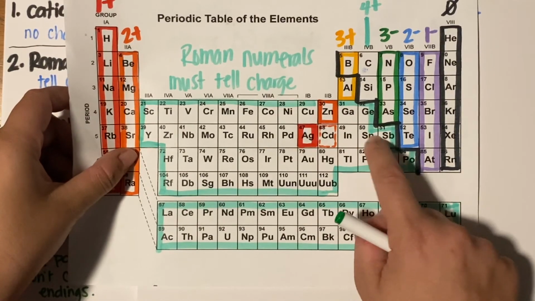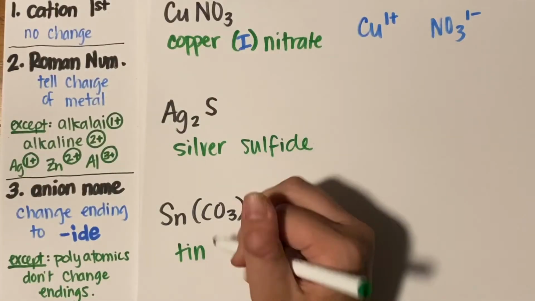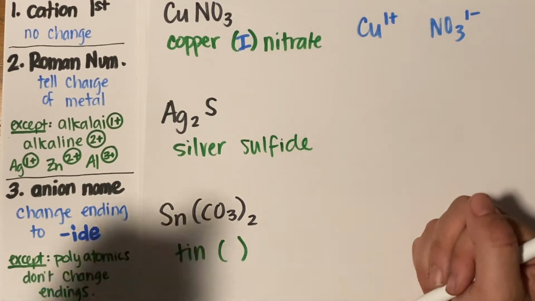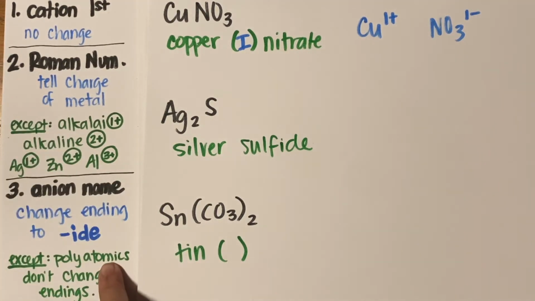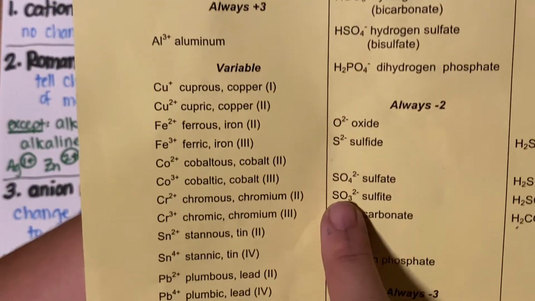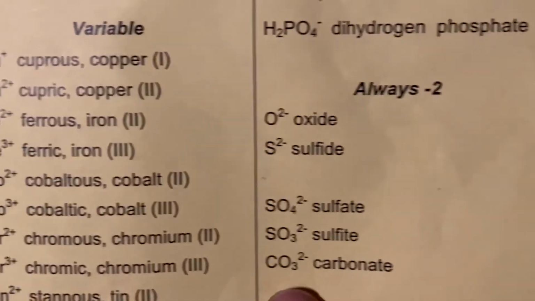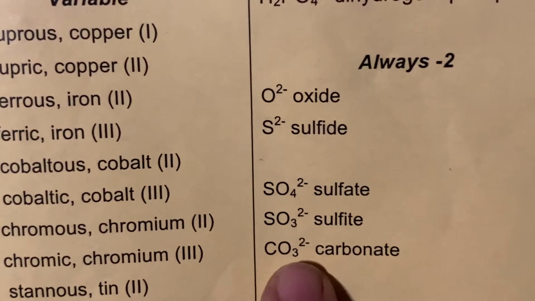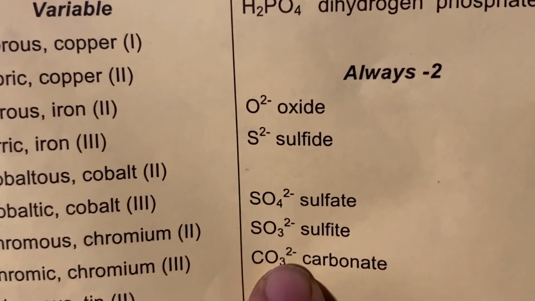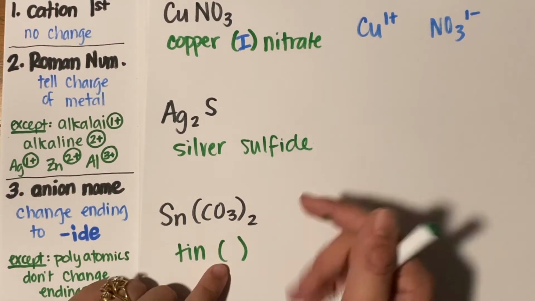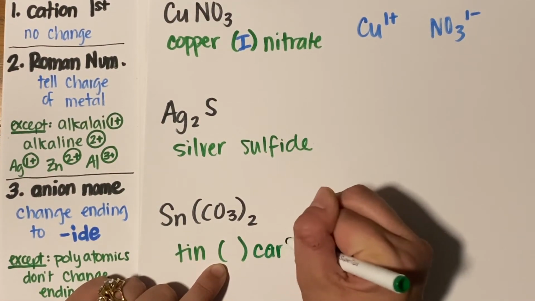Tin is here, okay? Roman numeral is needed. Roman numeral, and then I have CO3, and I have 2 of them, okay? So it's gonna be a polyatomic. All I need to do is find what the name is. So I just take my page, and I'm looking for CO3, aha. Right here, CO3. CO3 is carbonate. And you'll notice it has a 2 minus charge, okay? We'll use that in a second. This will be tin something. I don't know what my Roman numeral is yet. Carbonate.